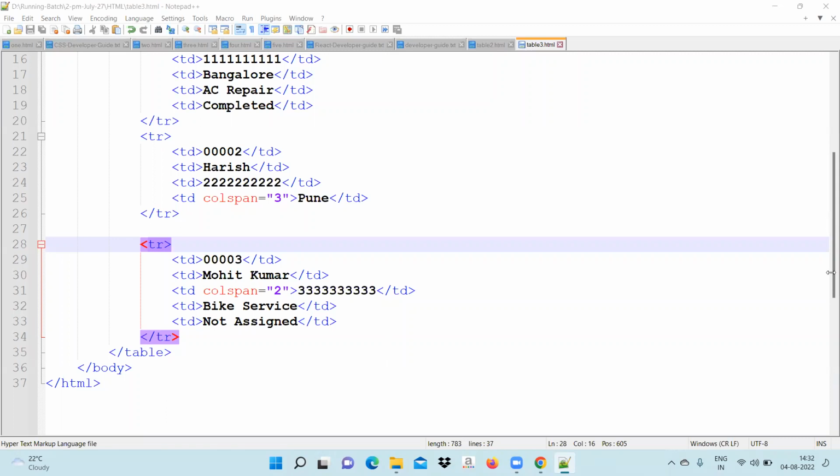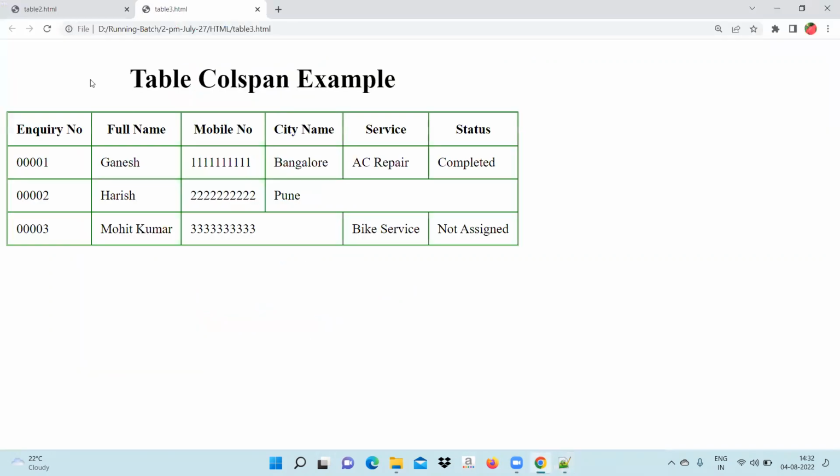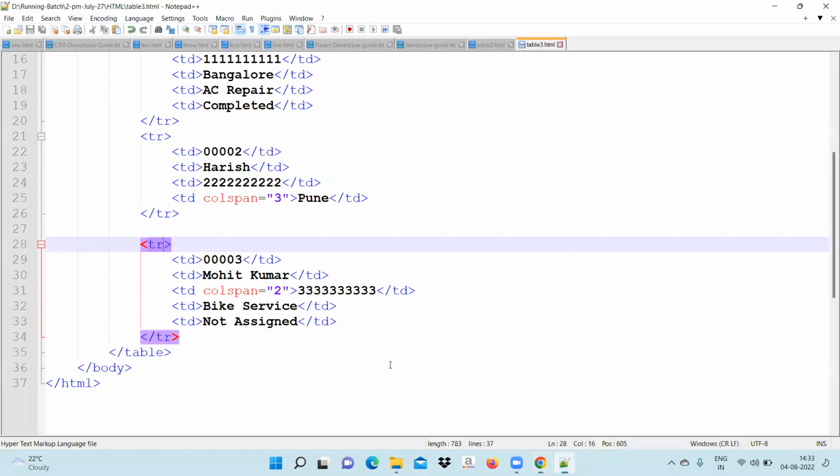Okay. Next, after this, colspan is helping us to combine the space of 3 columns, or to combine the space of 2 columns. Next, suppose we have a customer who has given everything but not given the mobile number. How would that look?